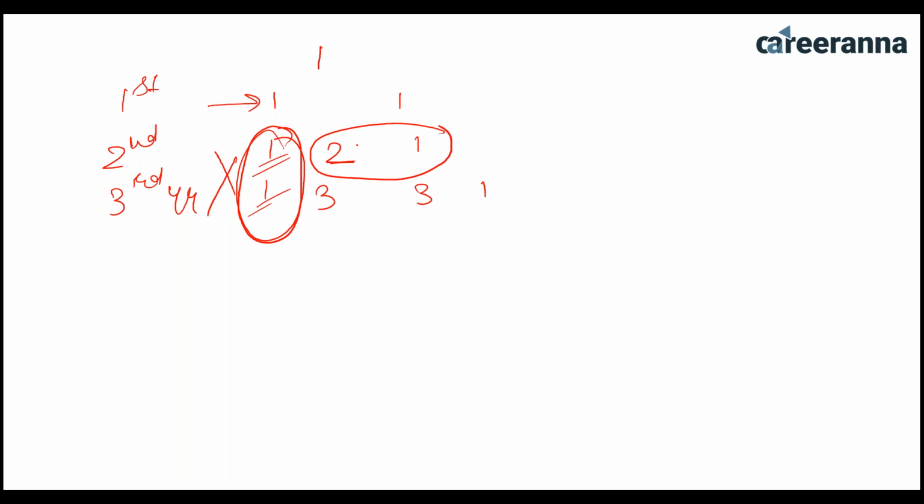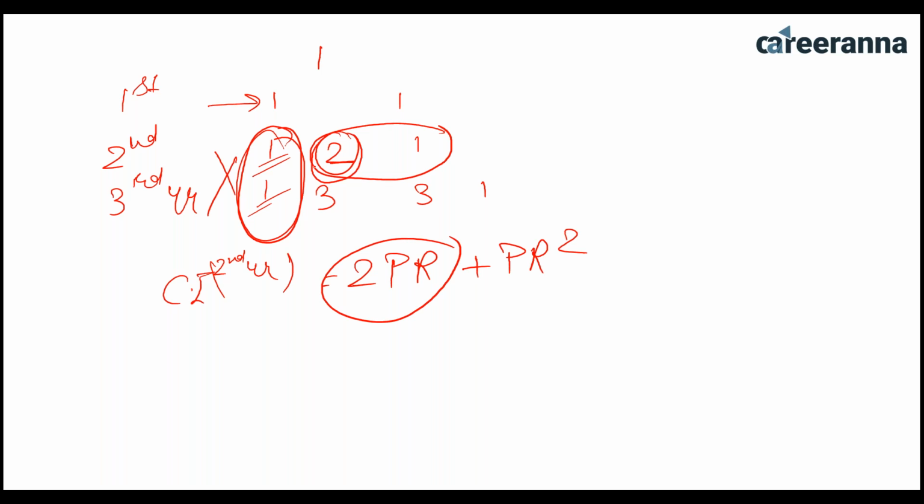So first case, whenever you start with this value, so CI for second year, it will be 2PR plus PR square. That means whatever value it is starting with, it will always start with PR, and after that PR square. That means for whatever number we are starting with, R will raise its power. Right, Harsh? Absolutely right. Okay, so we started with 2. So with 2, I added PR, and lastly 1 is there, so PR square.